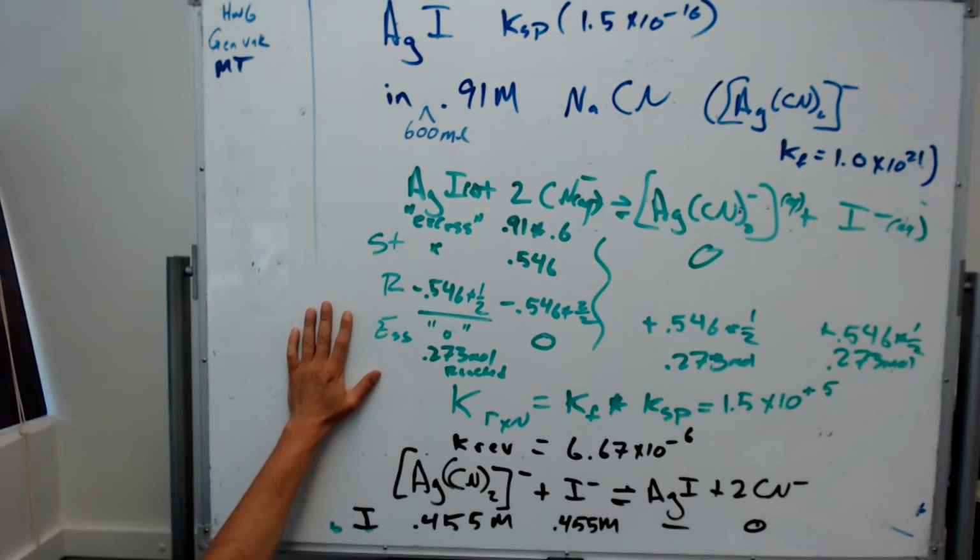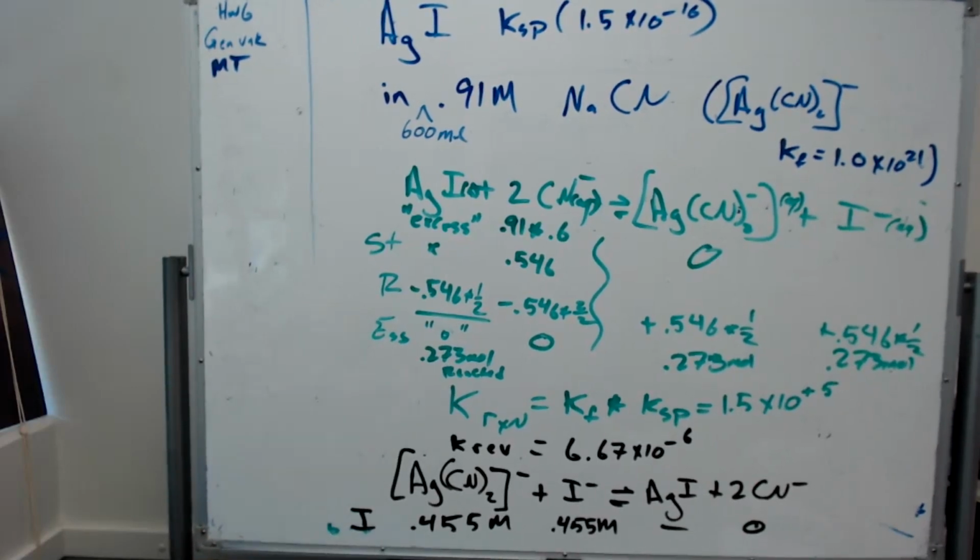Now, there's another question we could have asked that would have been a little bit more complicated. And I think there's a later homework question on this. I know there was definitely a lecture slide example like this. I could have also asked, how much cyanide is left in solution at equilibrium? In that case, you have to do the ice table. If I just ask, what's the apparent solubility? Then you can just do the stoichiometry as long as the x is small approximation is good. In this case, it's probably going to be good because our K reverse is pretty small.